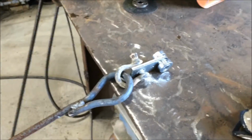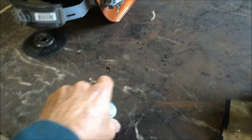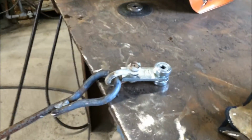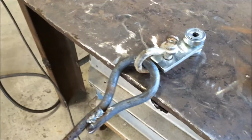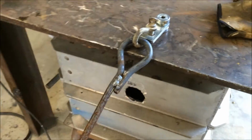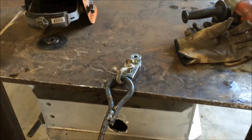So my trolley is in, ordered from Master Car. It's a simple little trolley just with a single axle. And I put a little shackle on it, and I bent a piece of 1/2 inch stock. I could have used chain, but I had the stock and I thought it might be a little less whippy without a long piece of chain. So I'm going to go up to the ceiling and hang this from the unistrut. It's already installed. All right, so I'm sitting up on the ceiling and I have the trolley installed.